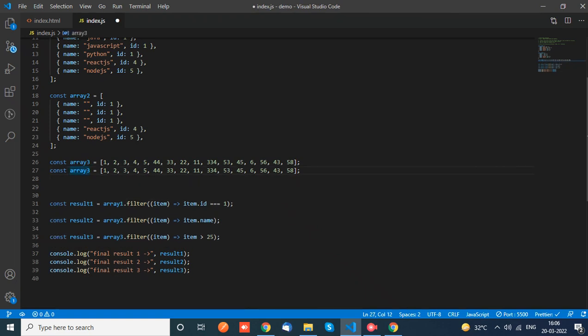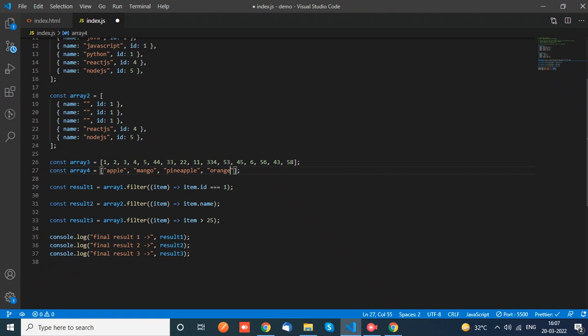So this is array 4: apple, mango, pineapple, orange. Now our requirement is that we need the elements which have double p in them, in another array.